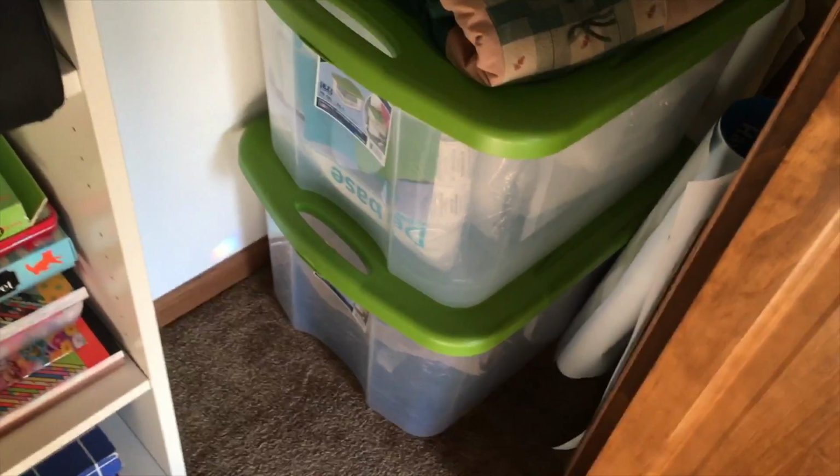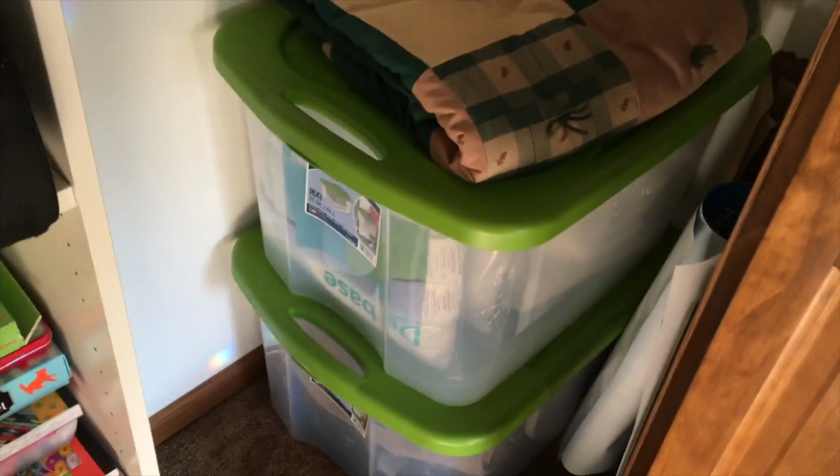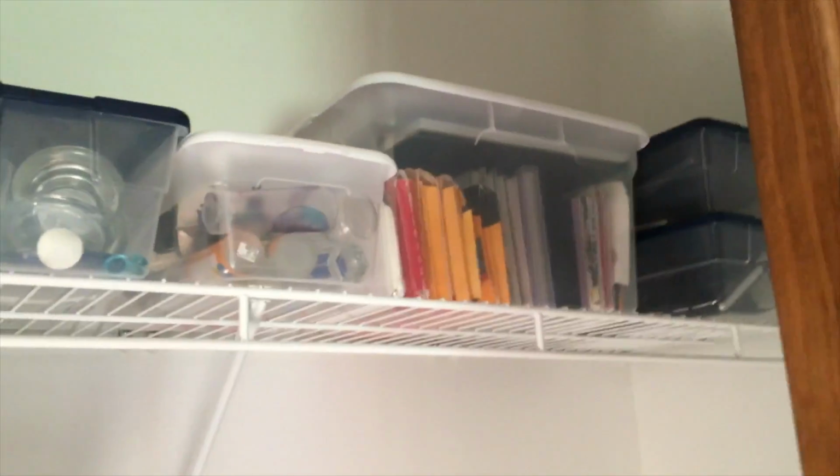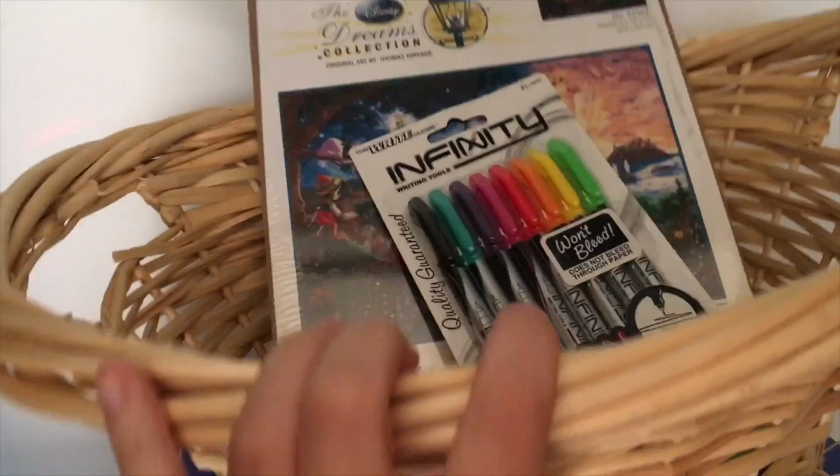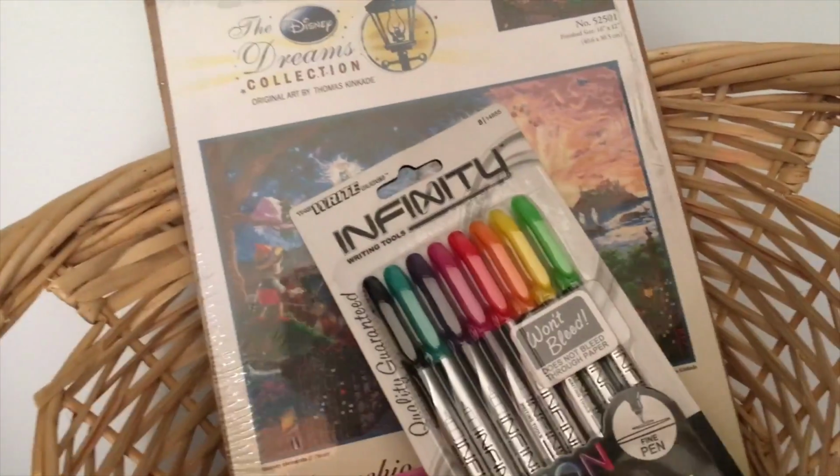And then last but not least in our tour, we're going to look in the closet and see how I've changed it. So these two bins hold pillows and denim, large fabric that I don't have a place for. The top is essentially the same, houses photos and extra stuff. This is my giveaway basket for a future giveaway. I don't even know what's in here. Let's look together. Ooh, stationery stuff for my planner.